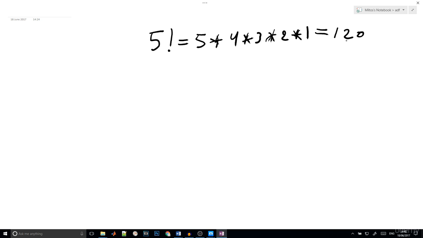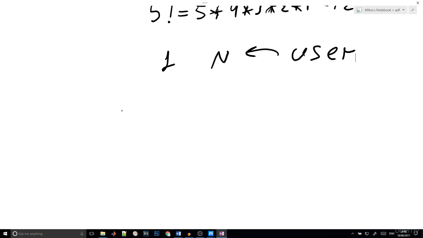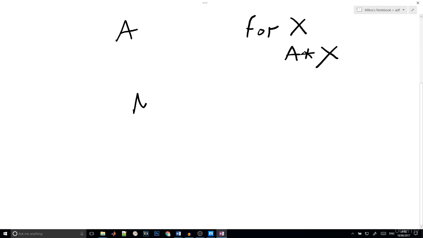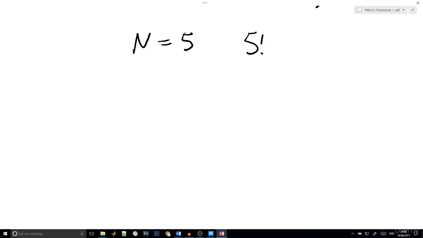You have already enough experience to understand that we need to create a for loop for the number 1 to the number n that is given from the user. Again, we need to have a variable a that will save our current value. Again, inside the for loop, we will multiply the current value a with the number of the loop. For example, if n is equal to 5, we will find the factorial of 5. So the loop will be something like that.